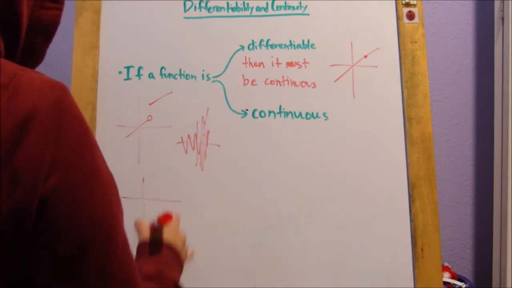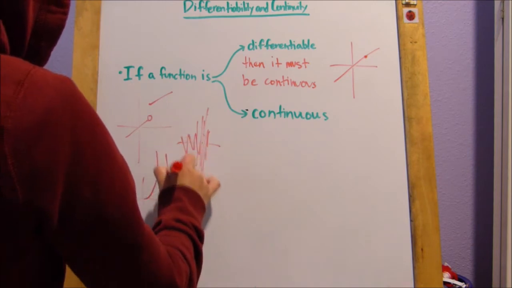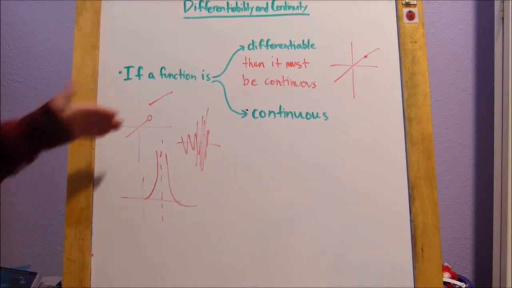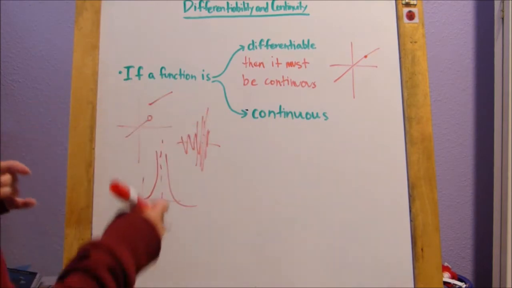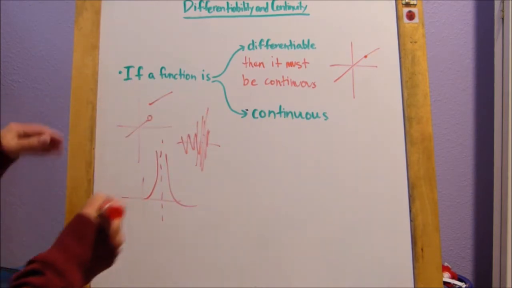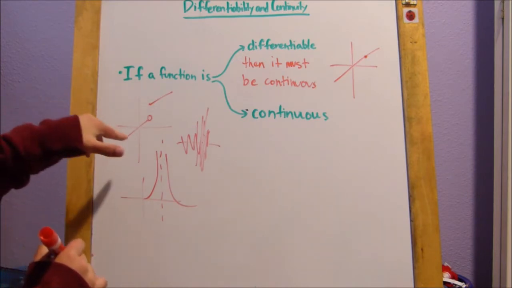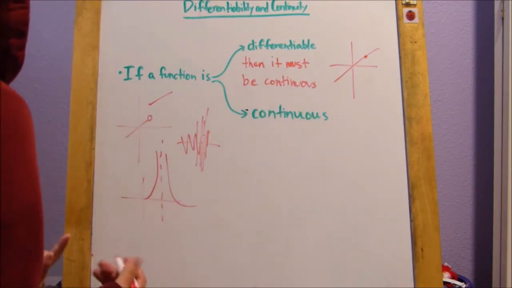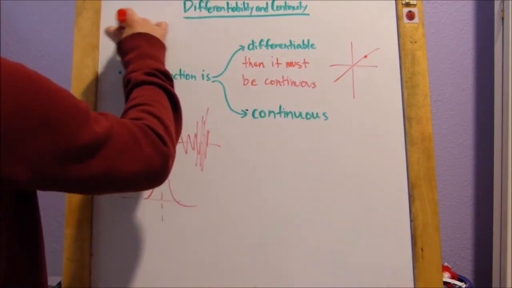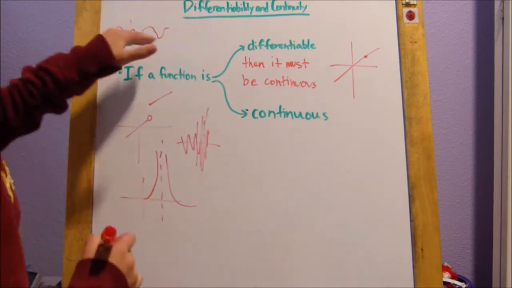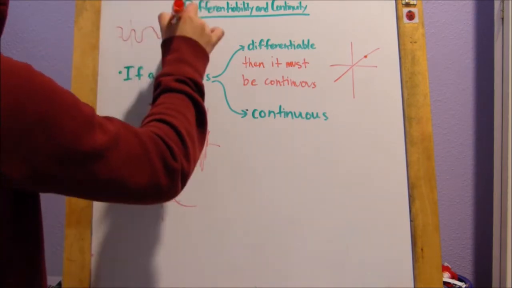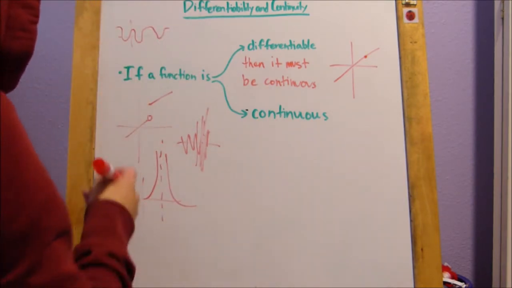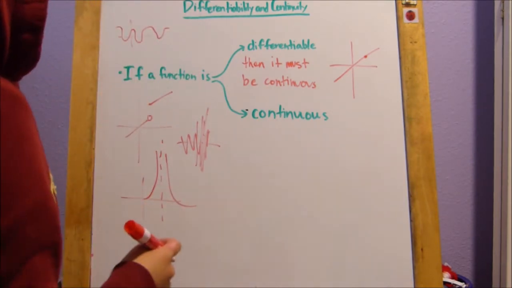And you also can't find the derivative of a graph that goes like this, right? It goes to infinity. These are the three rules that break the rule of continuity, because you can't draw these graphs without taking your pen off of the paper, right? That's what I was taught what continuous meant. So this graph is continuous because I drew it all without picking up my pencil. I hope that made sense.